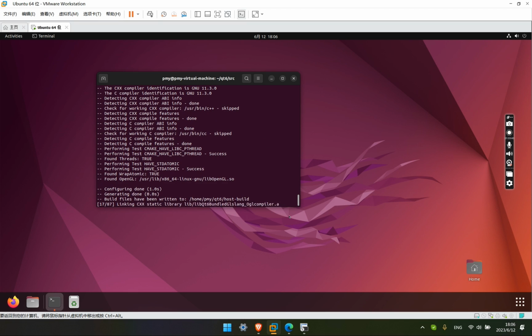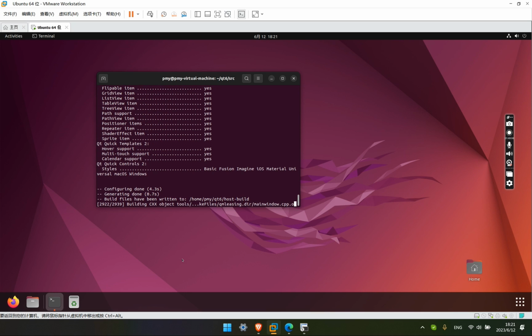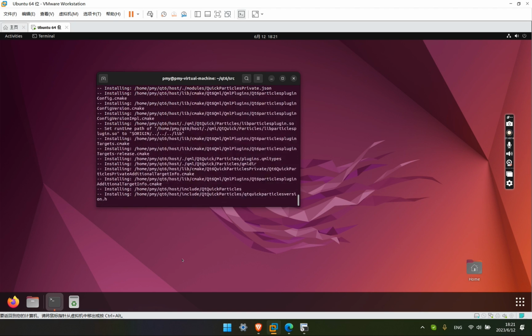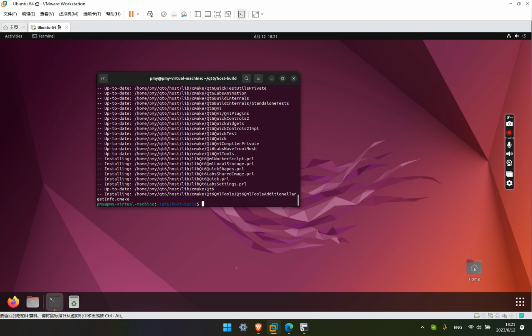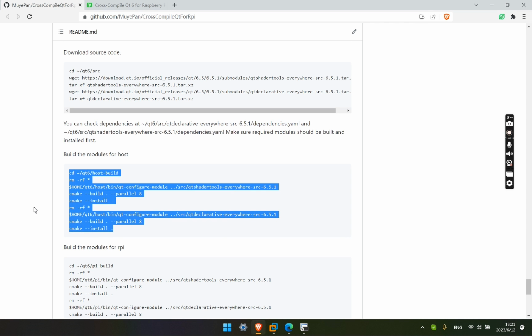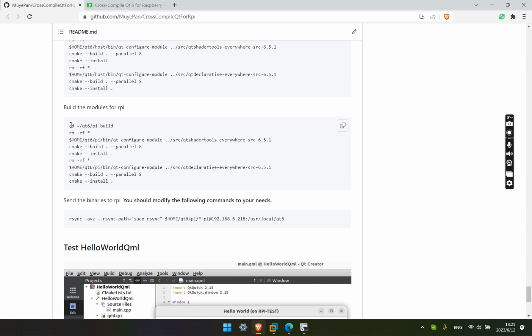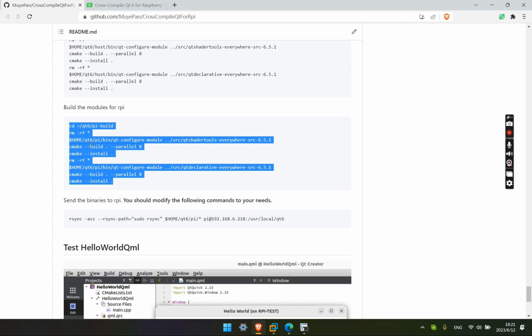Now we're going to build the QML for host. Okay, let's build the modules for Pi.